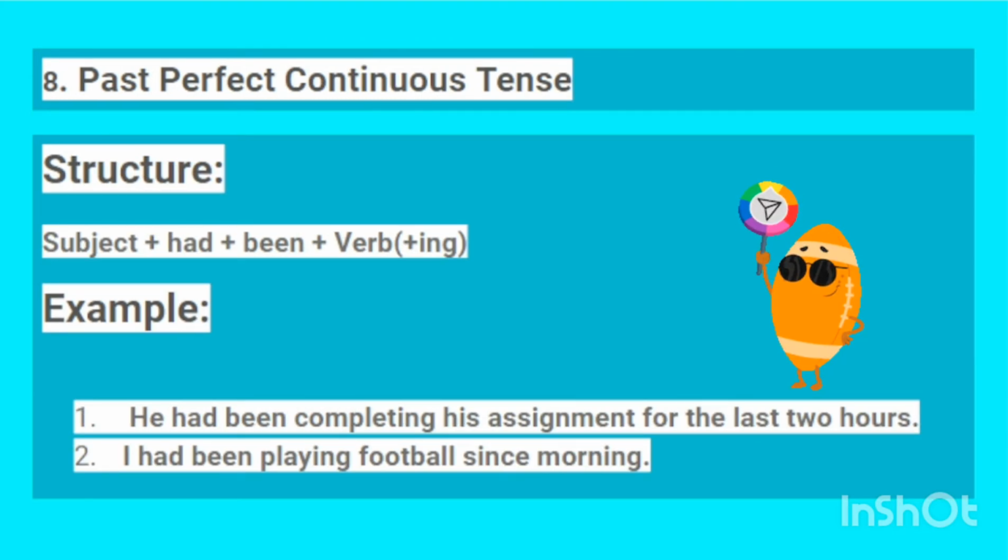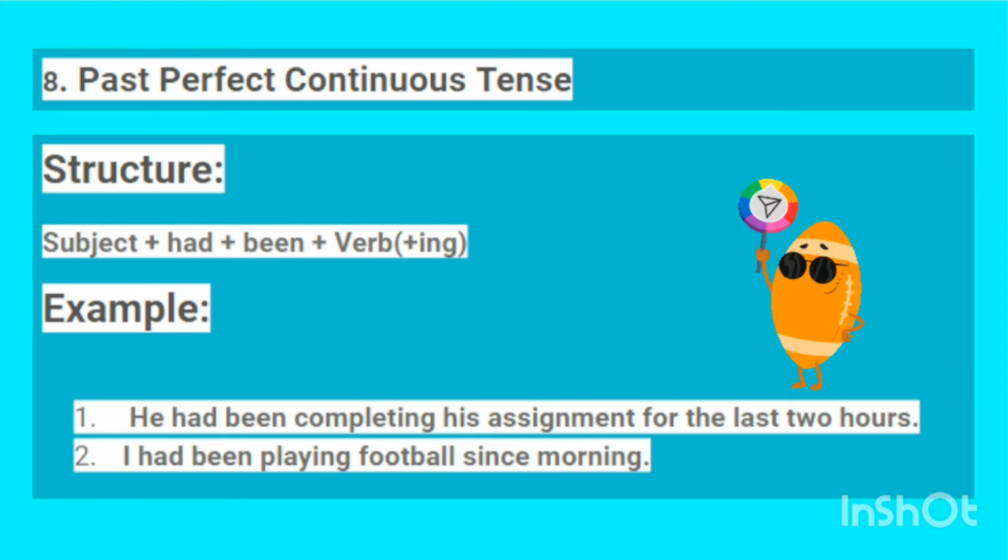Now I will discuss the past perfect continuous tense. This type of past tense verb is used to indicate an event, action, or occurrence that started before another event, action, or occurrence in the past. We can say that one action or event interrupted another. The structure of the past perfect continuous tense is subject, had been, verb with ing, since/for, and then time.